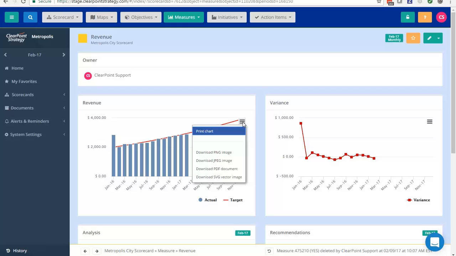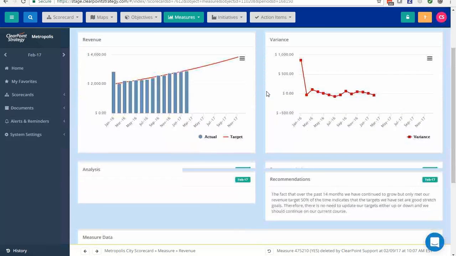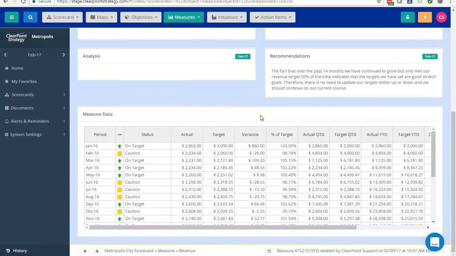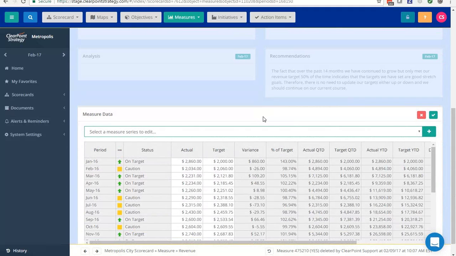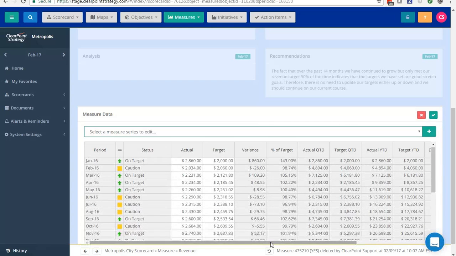Great. So what else have we changed here? Let's scroll down to our data table. You'll see that we have a lot of data here, and 10.5 incorporates some features into the data table that took your feedback really heavily into consideration. So here we have a lengthy amount of data, a ton of series. Some of our series have really long names.